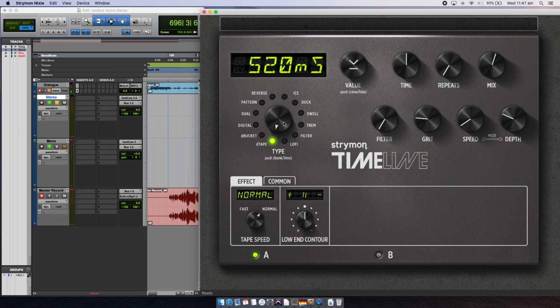it's just easier to use it in mono, because then I don't have to run stereo into what's usually my last pedal in the chain, the H9, or even the Mobius. I can do pre-post and not worry about not using the timeline in stereo because it's in the pre-post loop of the Mobius. So here's a quick example.